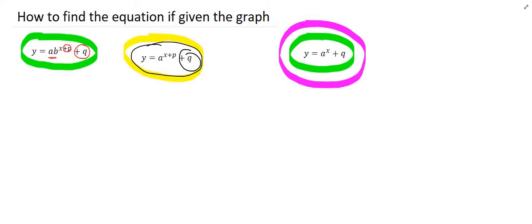That doesn't mean that you're not going to see the other two. When you do see the other two, the way of solving is usually just to substitute points in after you've filled in your asymptote. And then what usually ends up happening is you end up with a simultaneous equation or something like that. So you typically want to substitute in your asymptote and then fill in other points until you are at a point where you can solve.